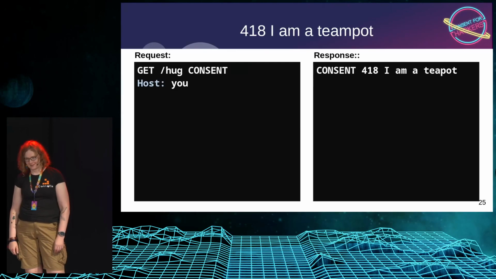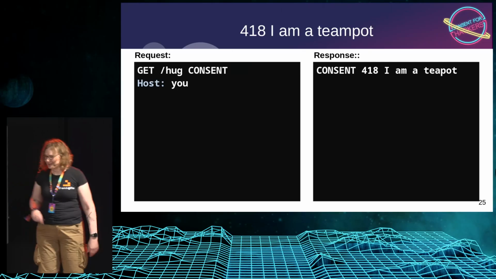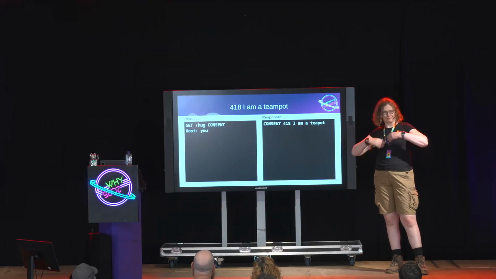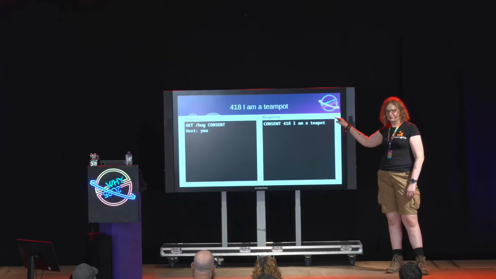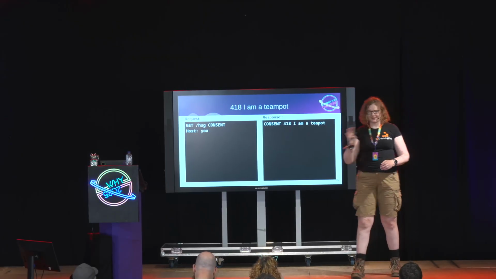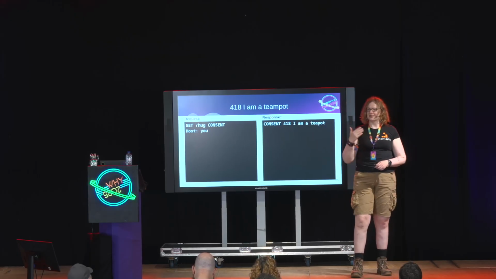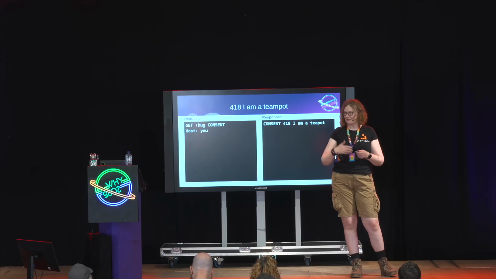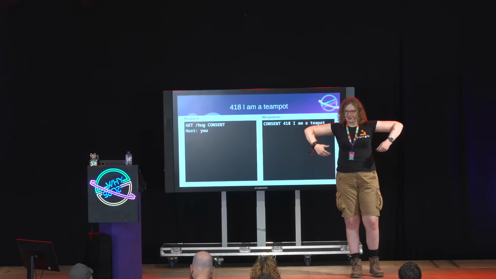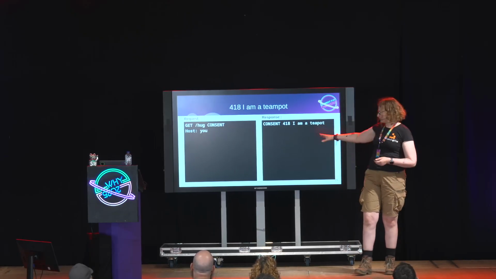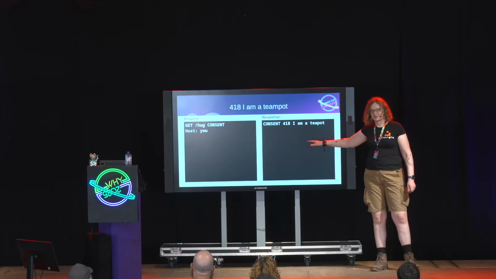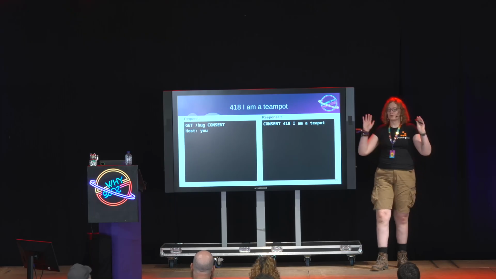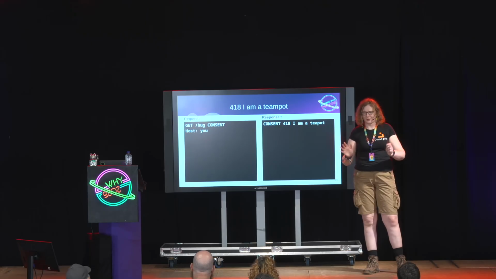418, I'm a teapot, which is actually in the protocol, something about coffee machines, long history, look it up if you're not familiar. However, if somebody asks for consent, or something more personal, more intimate, and you get a strange, weird response, a weird joke, something deflective, that person is not comfortable with saying no. That person might feel intimidated by you, because there might be a risk of work, you might be a powerful figure, you might be a big guy and you're asking a smaller woman. If you get a 418 I'm a teapot when you ask for consent, somebody's feeling intimidated. Please step back, take a break, maybe ask, are you okay? But don't continue.